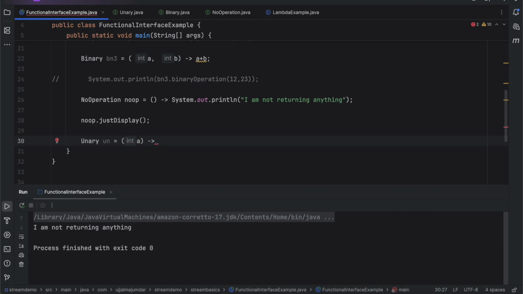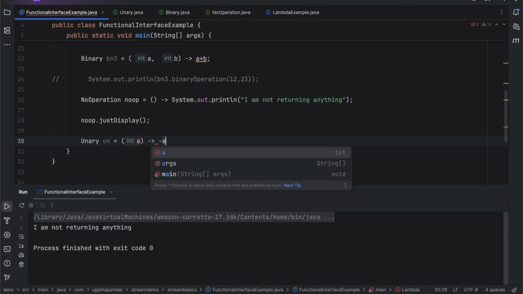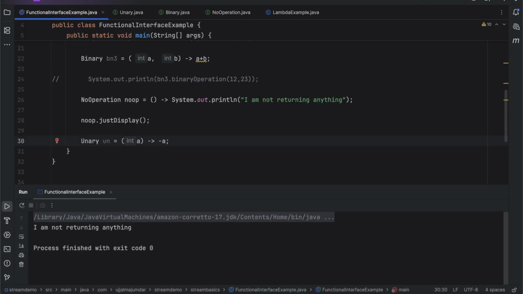Maybe I'm going to return the negative of it. I'm just returning minus a. Will minus a work? I'm not sure. Let us see.